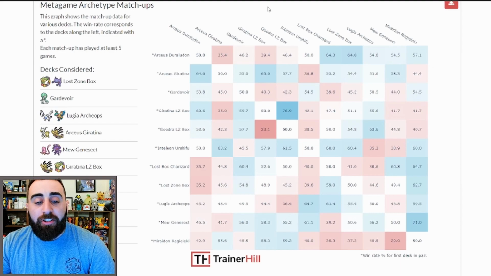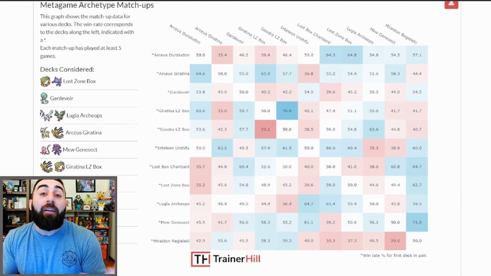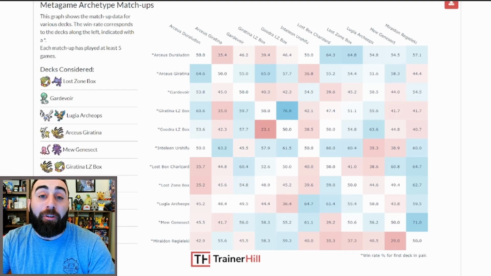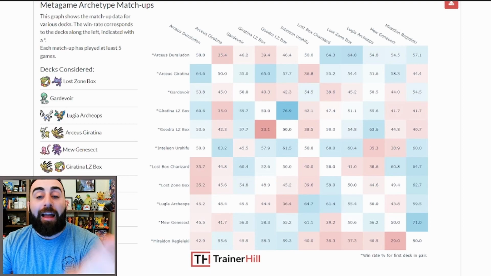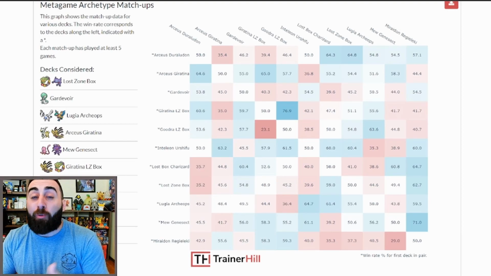And yeah, those are really just the two decks that I wanted to talk about. If you wanted to play an Arceus deck, the numbers say go Arceus Giratina, but the talk of the community was for sure Arceus Duraludon with Umbreon. So remember, I don't know if Hartford results are calculated into this. Hartford just finished today, the day of recording.